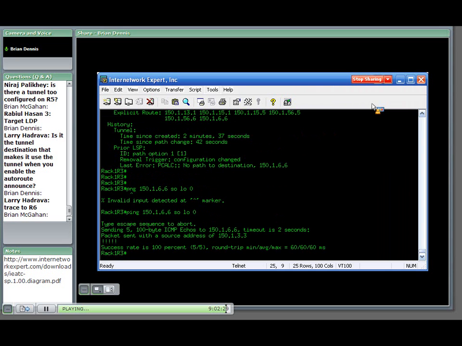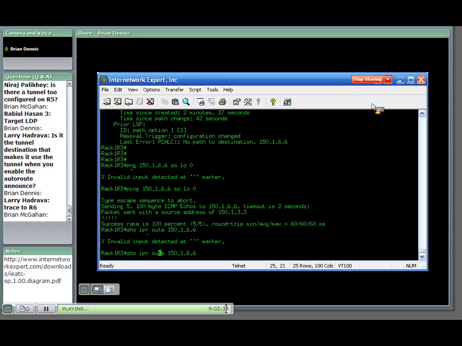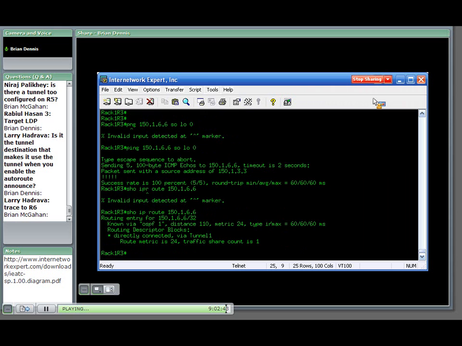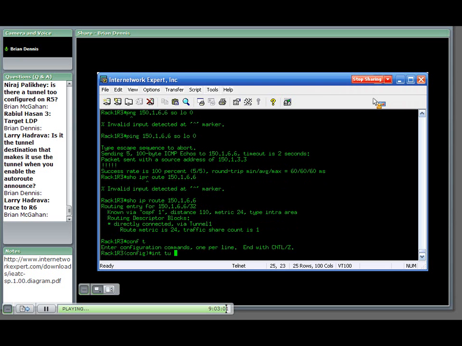Also, the options for the priorities. Here, I could say the setup priority for this one is 0, and the hold priority is also 0. What this would mean is that I would preempt the other tunnels. Their setup priority is going to be 7, and then a hold 0. Okay, well, their hold is the same thing, so I should take it back. I have a higher priority to get set up, but I don't have a higher priority to take them down because their priority is the same as mine.